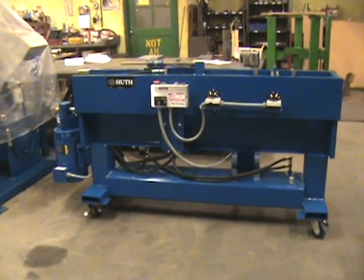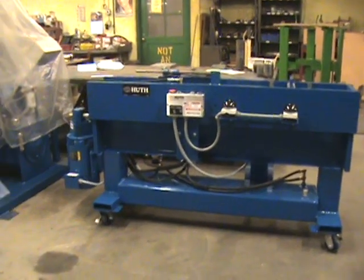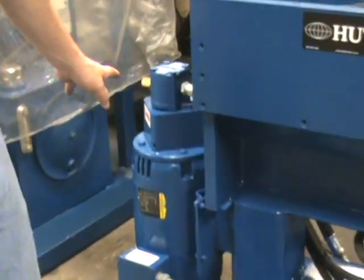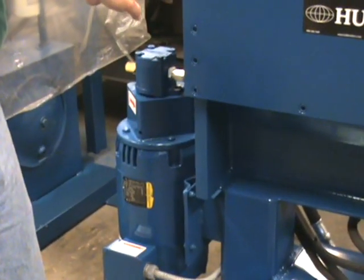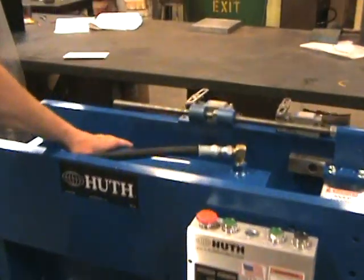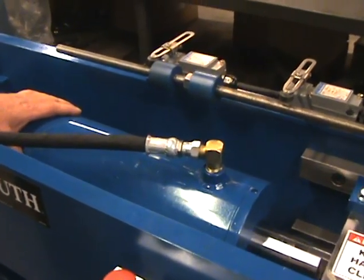This is Hook Equipment's double-ended domer machine. We'll go over the features of it right away. This has a 7.5 horsepower motor with a 5.8 GPM pump. The main drive cylinder in it is a 6-inch bore, which will create 85,000 pounds of pushing force.